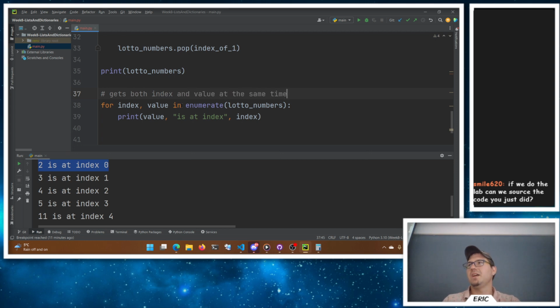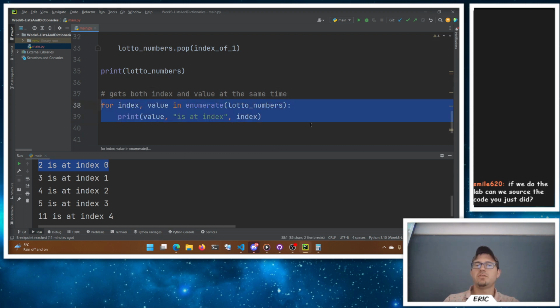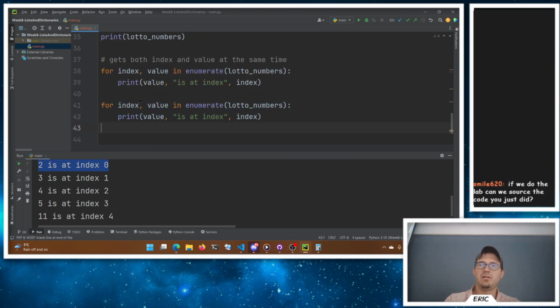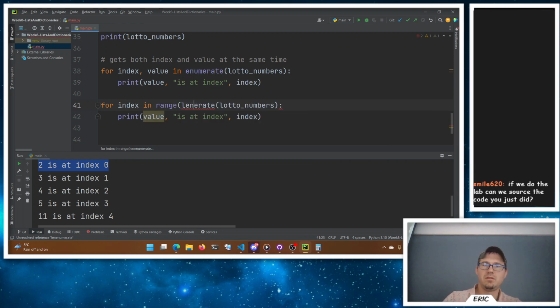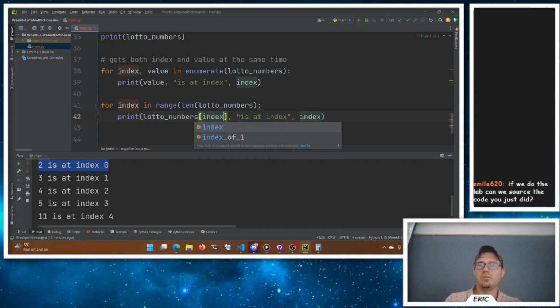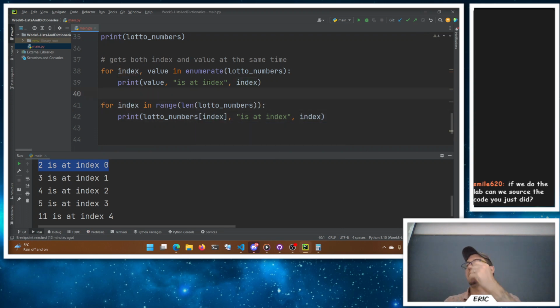Now, it's not really a whole lot different than just looping over the range of the length of lotto numbers. But then to get the value out, it's lotto numbers at index. So you save a little bit of typing, I guess, and it also gives you a copy of the value.